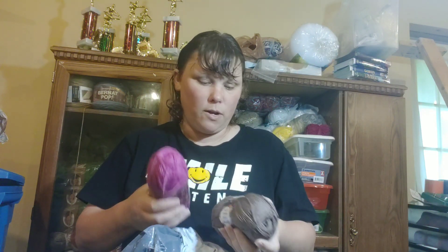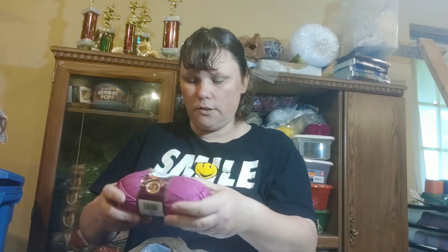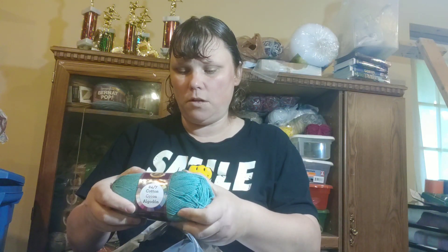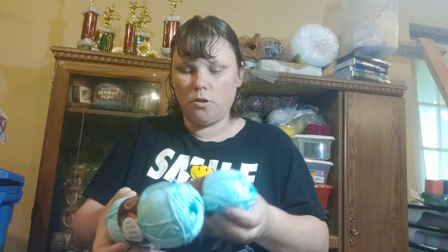This Joanne's order has a lot of cotton in it — I've been wanting to get more cotton. This one is Cafe Alate. All the rest are Lion Brand 24-7 Cotton, which I love. It's a four-weight cotton with 186 yards per skein. I got one in Rose (pinkish), one in Jade (greenish), two in the cappuccino color, and two in Aqua. I want to say they were around $2.49 each when Joanne's had them on sale.